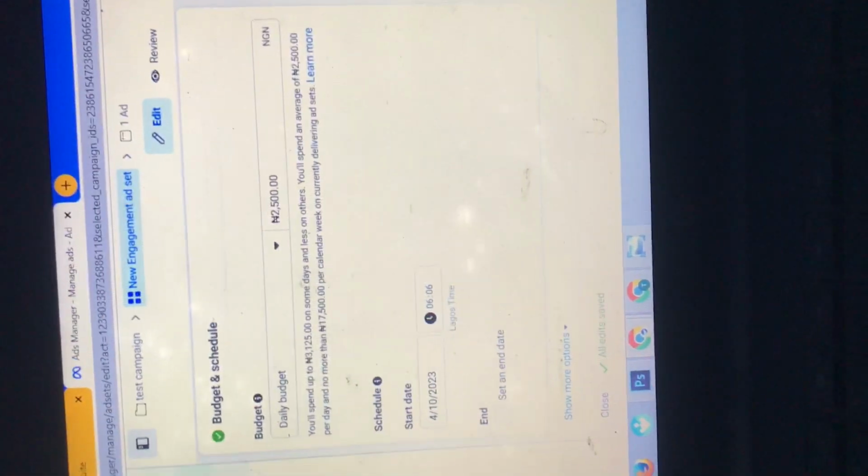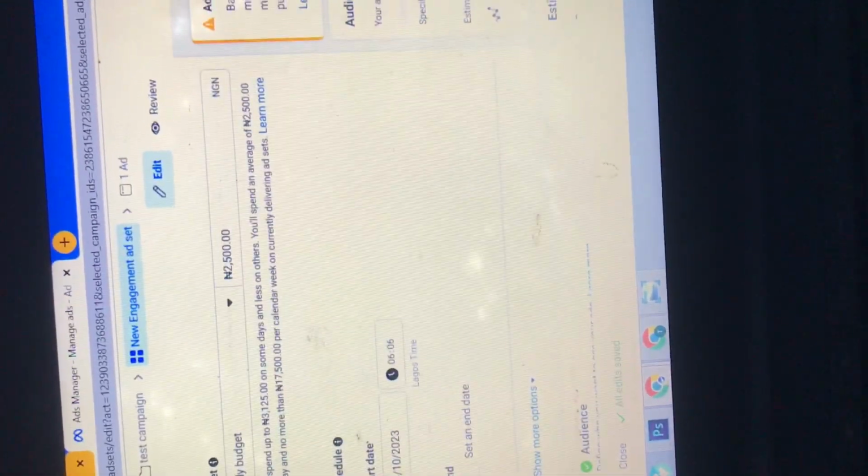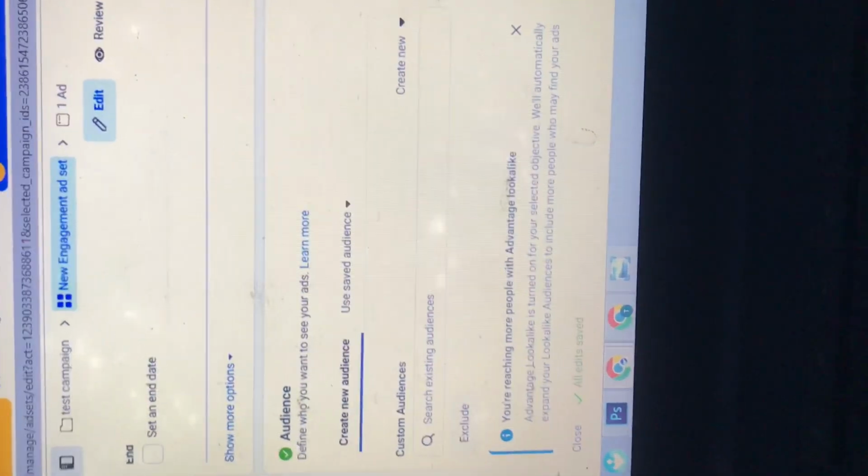You just want to scroll down a little more here. You can see that the more we change these settings, the more this budget increases. Let me show you something here. Now the more it increases here, we still have 3.9 to 11,000 people, right? So now let's scroll down here. This is where you want to use your audience.